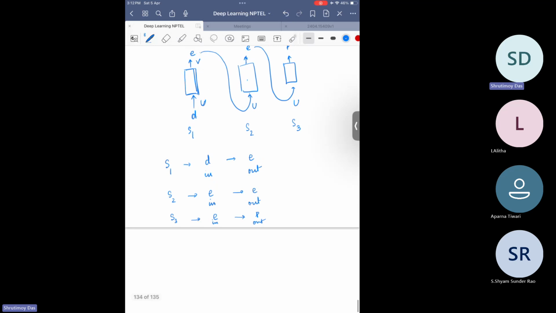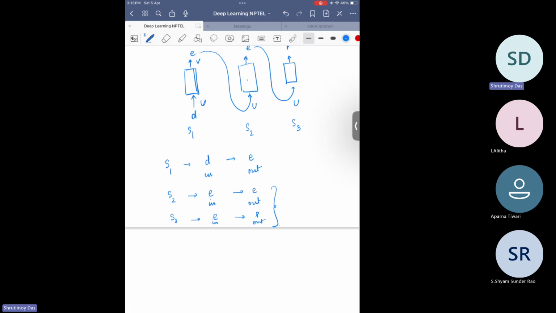So if you look at S2 and S3, you can see that even if the model sees the input as E, the outputs are different, right? That means the model has some information about what was seen before that. At S2, the model knows that it saw D before this, but at S3, it knows that it saw another E before that.